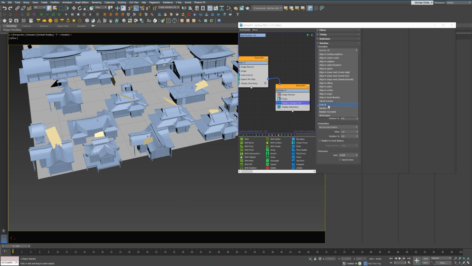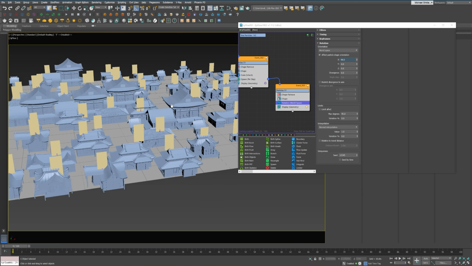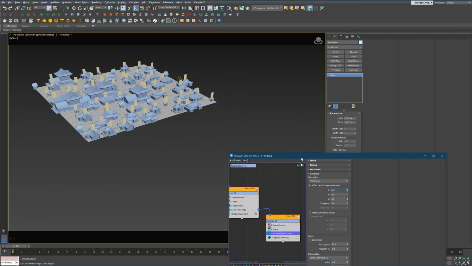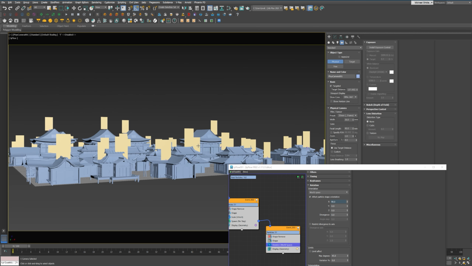And now just for the demonstration, I'm spawning some planes on those chimneys that later can be used in Nuke to texture in some smoke.